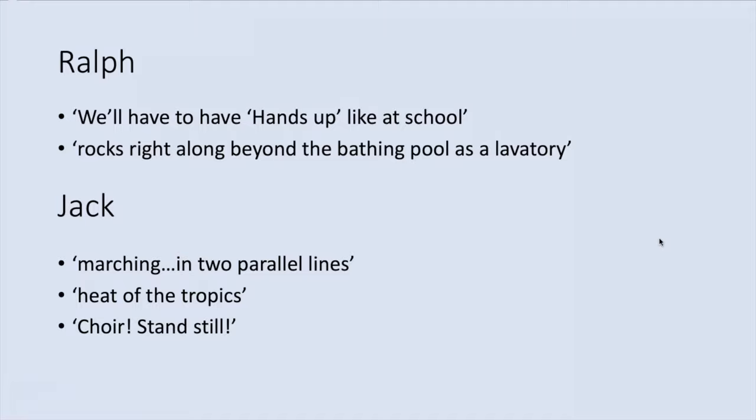As the novel progresses, more and more members of the group join Jack. The key thing about this topic of leadership is that whilst there are different approaches, neither of them is promoted as the right way to lead. Jack's approach is clearly no good, but Ralph's democratic approach isn't being promoted by Golding either. Ralph wants rules and regulations — as he puts it, 'because the rules are the only thing we've got.'